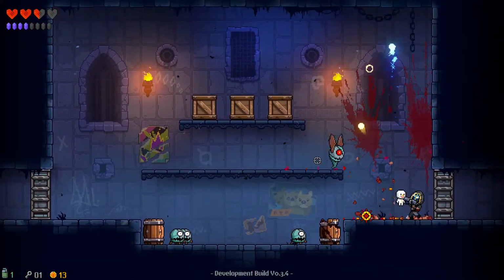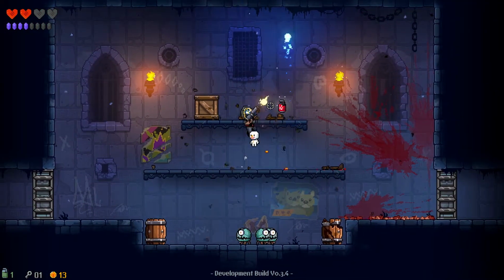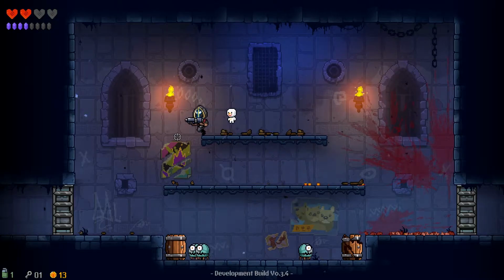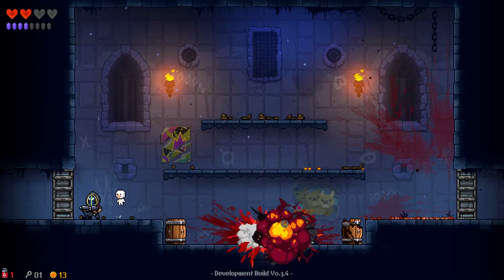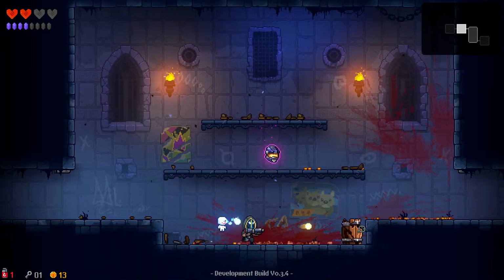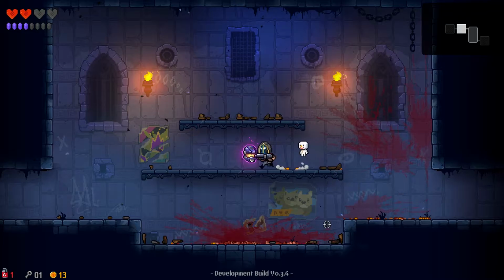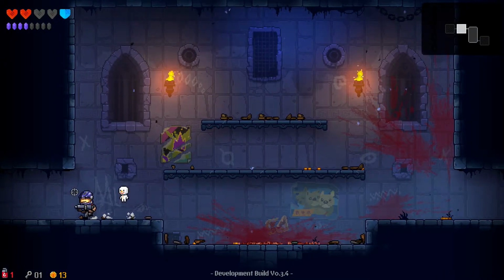Ow. What's that? Oh, just found out the hard way. Alright, we do have grenades. Probably use them a bit more sparingly. Oh, triple kill. Probably use them a little bit more. What's this? Last hope. You have a chance to get a shield after each battle. Very cool helmet.